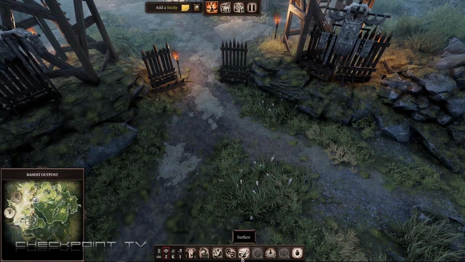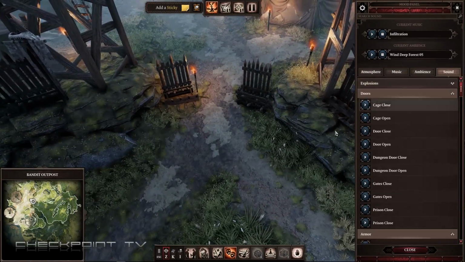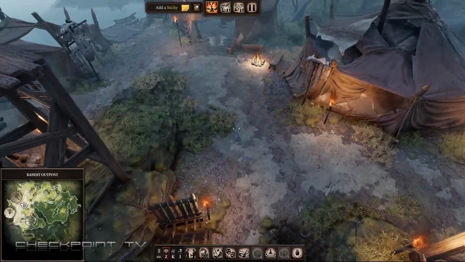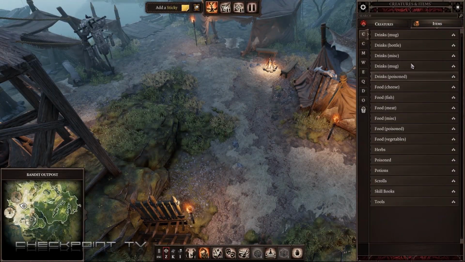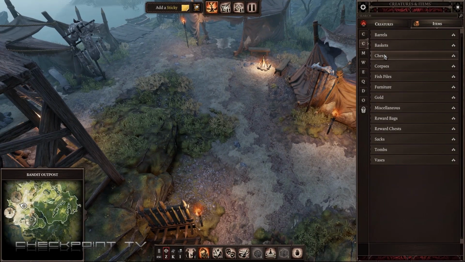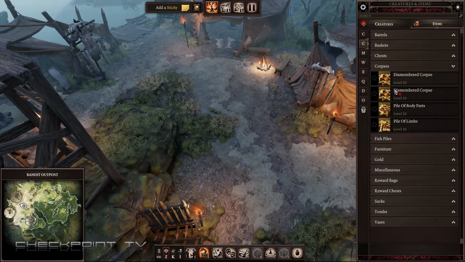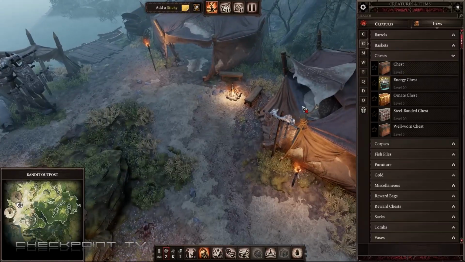Now, I'm going to turn the music off for a second just so that you can hear me talk, and I'm making sure I'm not shouting over the music. But I'm going to decorate the scene a little bit more, and I'm going to go into my creatures and items and click on items. You'll see that almost every item in the game in Original Sin is included in the GM build. That means that if we want to, say, put a corpse on the ground, we could do that. Or if we wanted to, say, make a chest for people to actually loot.